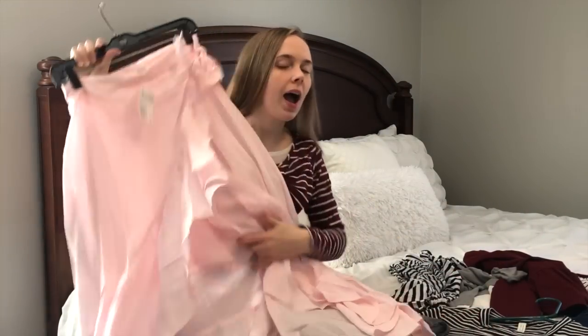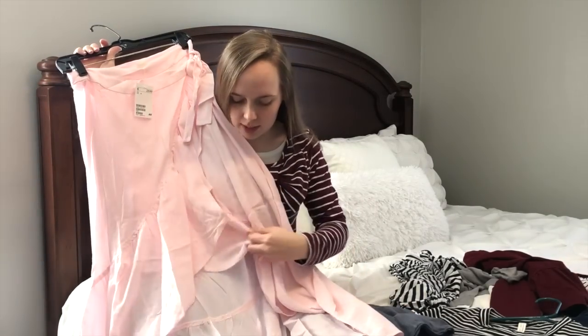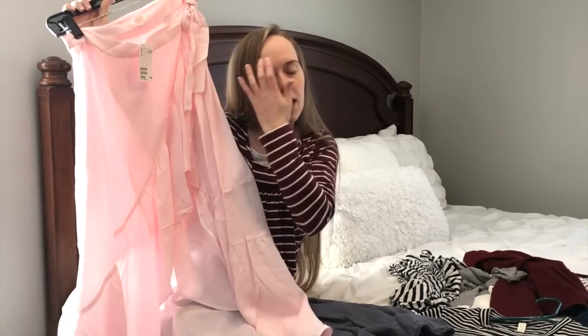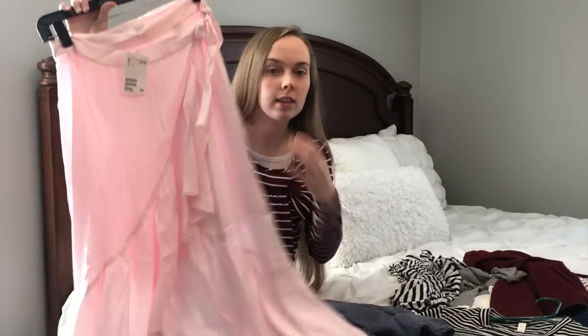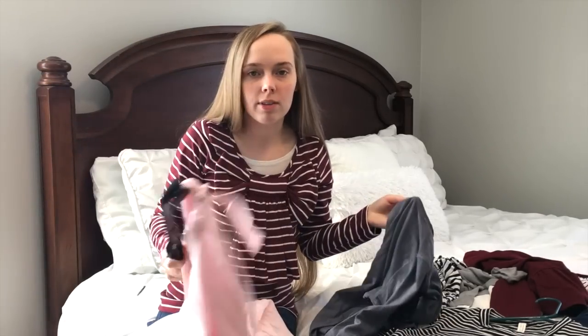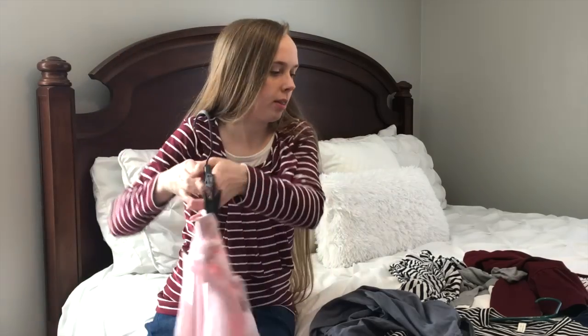of the wrap. I have some other wrap style skirts that I don't have to wear slip extenders under, and they're fine. They're totally modest. But this one was too short in the front that I couldn't just wear it like this. I was going to have to wear a slip extender under it, and I don't have a slip extender. So I already sold this skirt online, and I'm actually going to put it in the mail today.